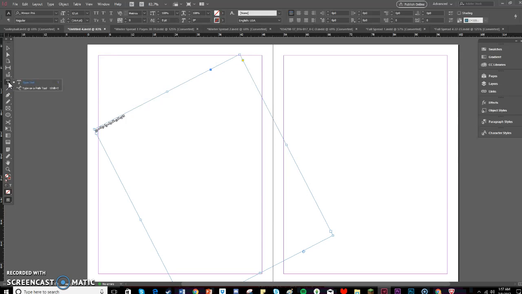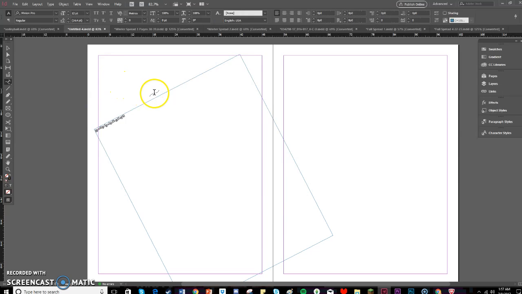I do want to click and hold down for a second to show you that there is a more advanced tool here that we'll be doing a lesson on later on. This is called Type on a Path. Right now we have not created a path, but if we had created a path, we could type on that path, which, like I said, we'll do later on. Basically, you can create a line or a wavy line, and then have your letters follow along that line by using the Type on a Path tool. So if you just hold down on the Type tool, you'll see that option pop up.